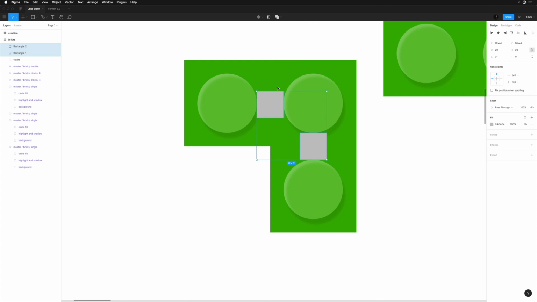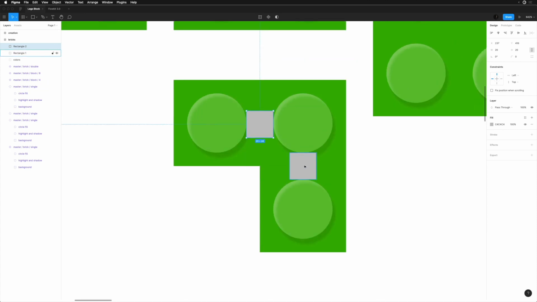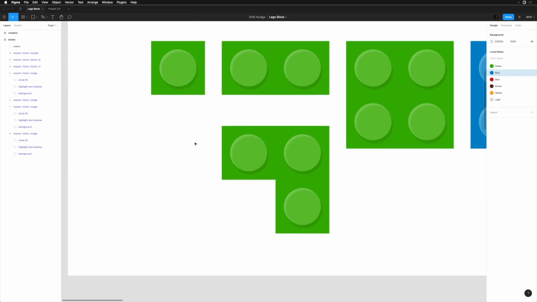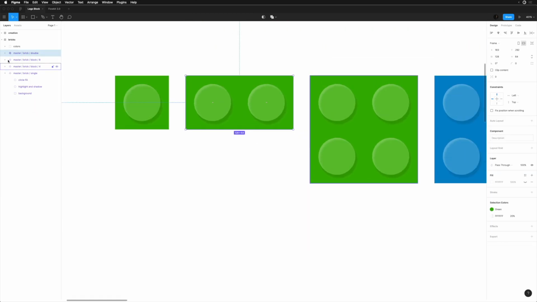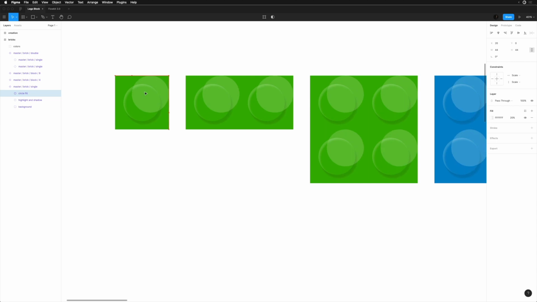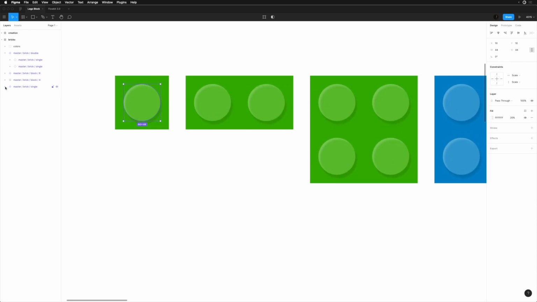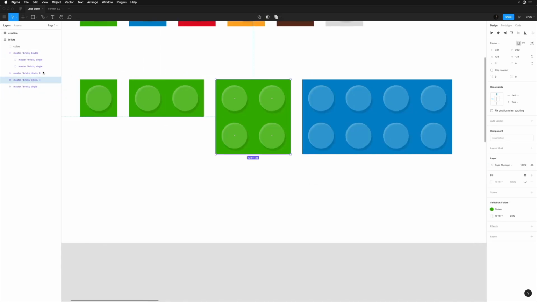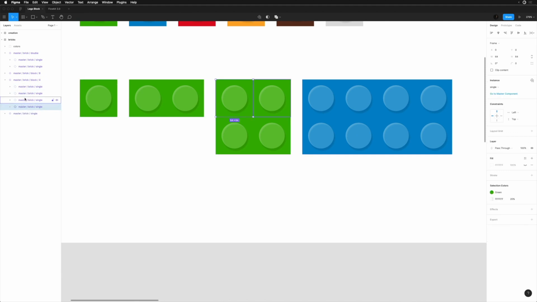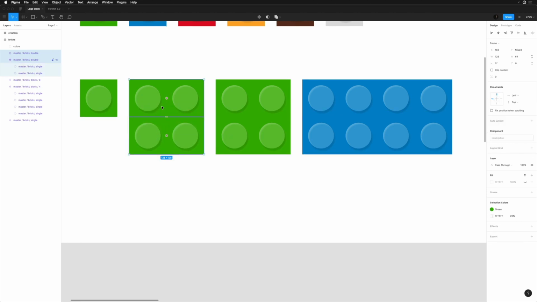And the reason for that is when you go to actually build these components with code, you will be able to effectively put these in as individual components and just kind of snap them all together, and it should work nice and easy together. And then I can create an additional component called master/brick/double with basically two of these interior master brick single. So really every one of these, even though this is a master component, it's really just a bunch of these put together. I could technically even create a brick of 4 out of these two instead of having 4 individuals.